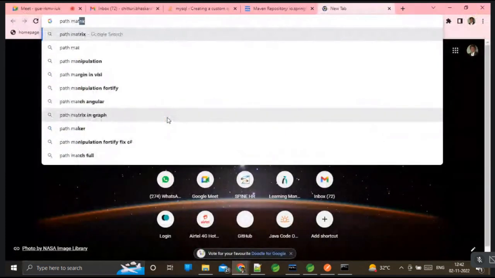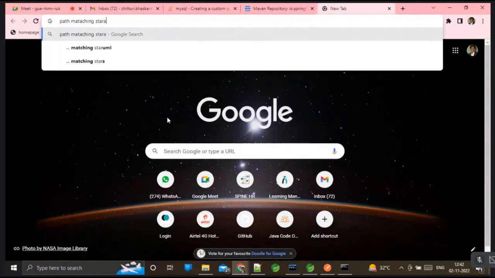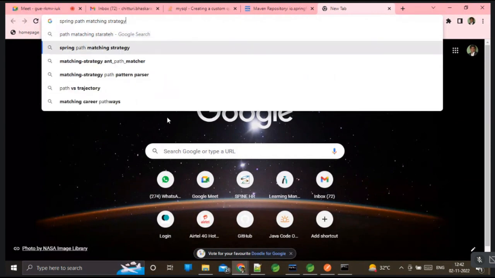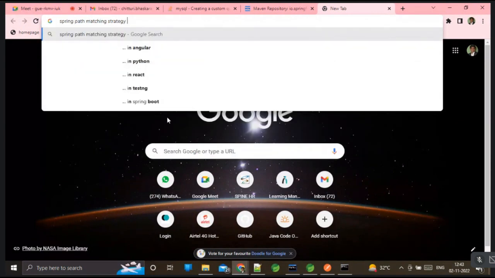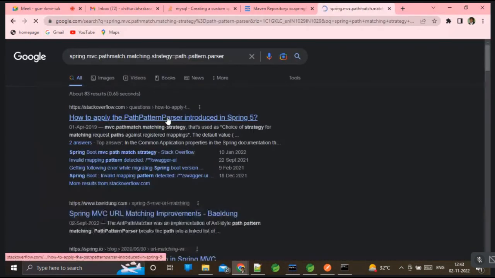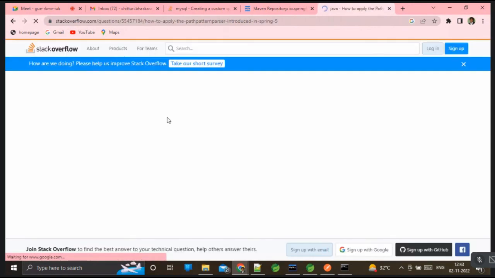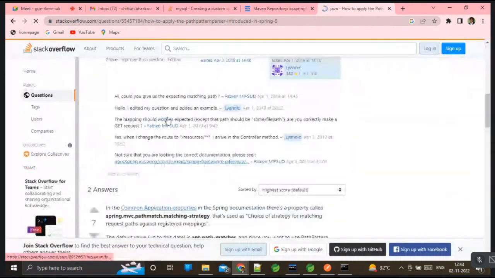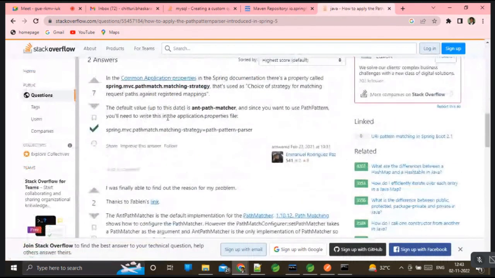Path matching strategy. Yeah, I think this one. We have to add the MVC path matching strategy. Okay, copy this.